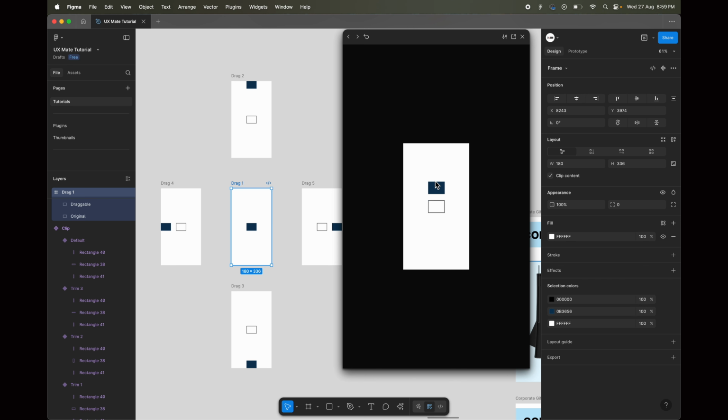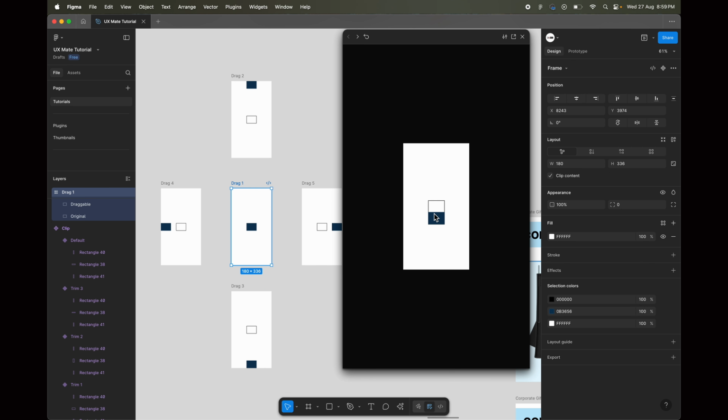Now let me just move it towards the top, and now you can see we have triggered the interaction towards this frame, and that's why this frame is highlighted here. And now when I move it back to the default, or to the origin, or to the center, it again triggers the interaction which goes from this frame to this frame. And now when I move it down, it takes the same object and moves it down and triggers the interaction towards this frame.